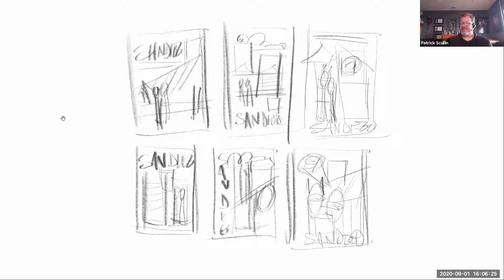I find that if I get something down on the page, then I can do another one. My goal in the second one is to just be different than the first. Same with the third, fourth, fifth: try doing something different each time. I don't know what it is, but that doodling, drawing process is what tends to unlock ideas in my mind. It's when I'm drawing that I have an idea for something else. I don't know if the activity of drawing is what unlocks that secret, but moving my hands is an important part of that process for me. If I just sit there thinking all day, no ideas ever come to me. It's in the process of doing that things actually start to come together.